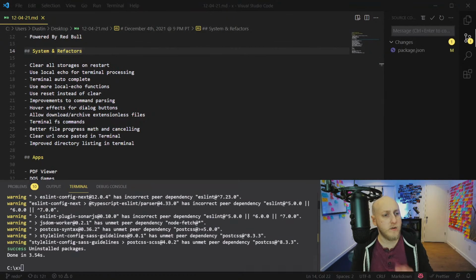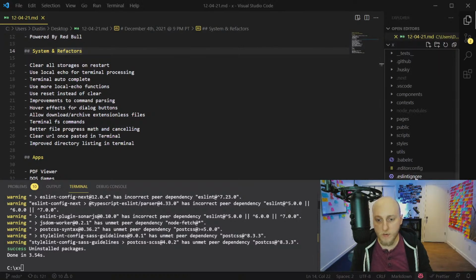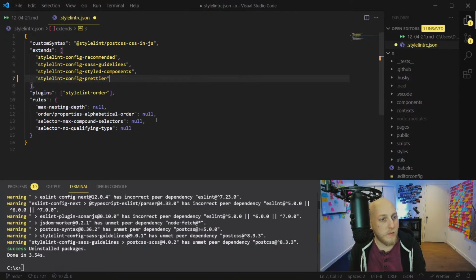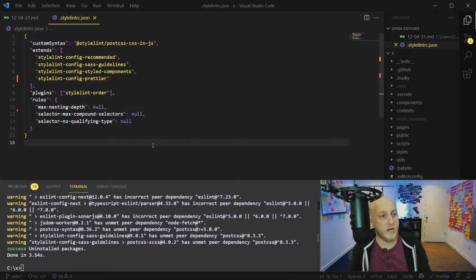So we don't need either of those. And then we're going to go into the rules and delete those two. Yeah, delete most of the stylelint rules that we aren't happy with. So no to the idiomatic order, and no to disabling the old style of order.